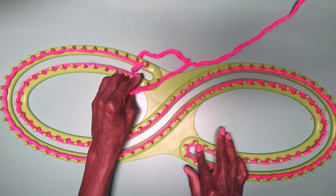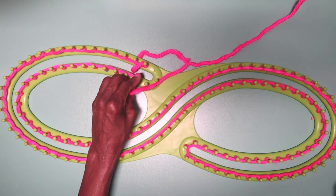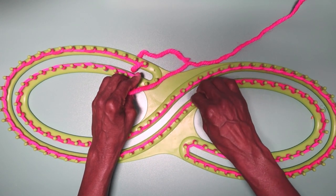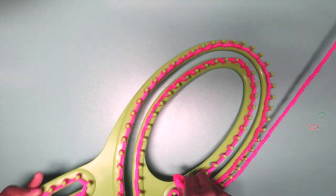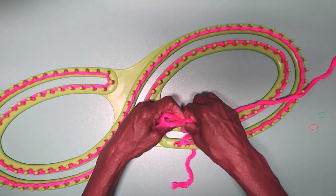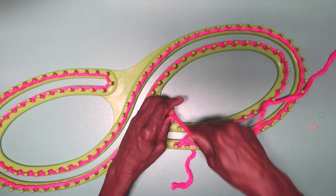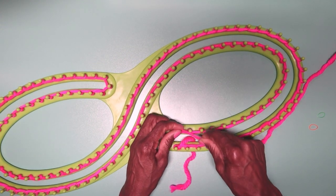All right. Okay. All right, we have room for our next row. So, all right, we ended here. Let's turn this like this. Okay, so we did an ewrap here, and we're doing an ewrap here.